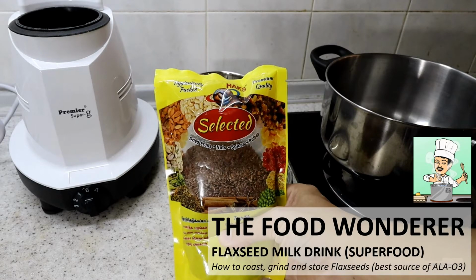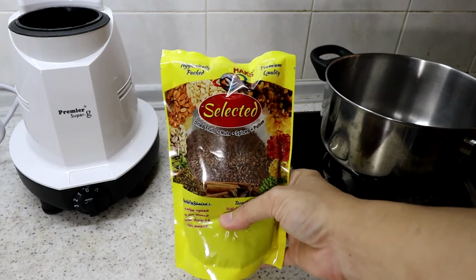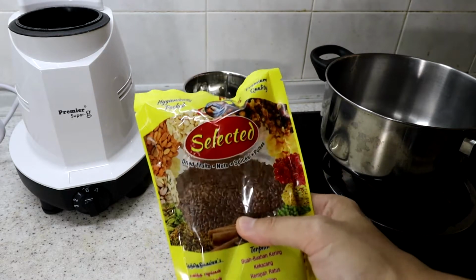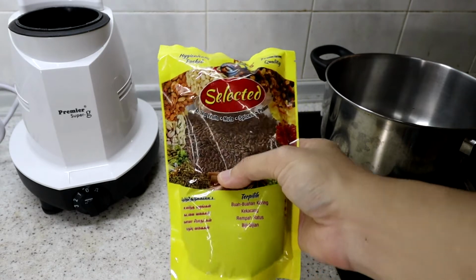Today I want to share with you a very simple way to roast, grind, and store your own flax seeds. Now, flax seeds have two varieties, brown or yellow, also called gold. The recommended one is the brown version.